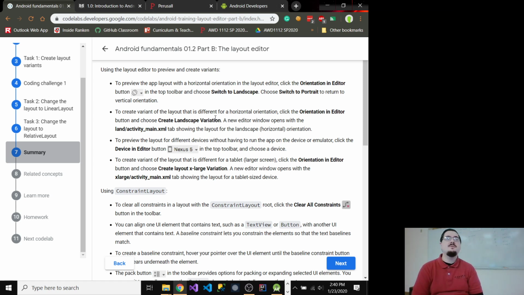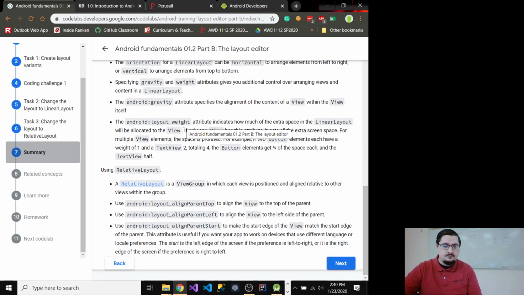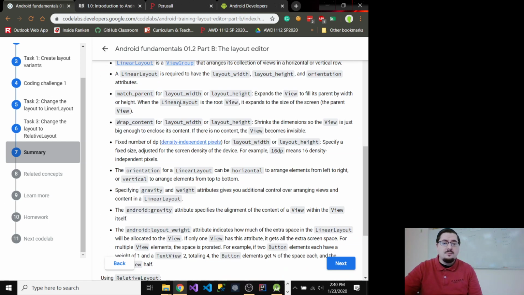Does that make sense? So for instance, that means if something newer were to come out, there's a newer layout engine, well, then you can say, okay, we'll use that newer layout engine on newer devices and use constraint or relative on an older device. That helps there too for backwards compatibility. You saw there's three different versions. There's three different ways to set a width and a height.